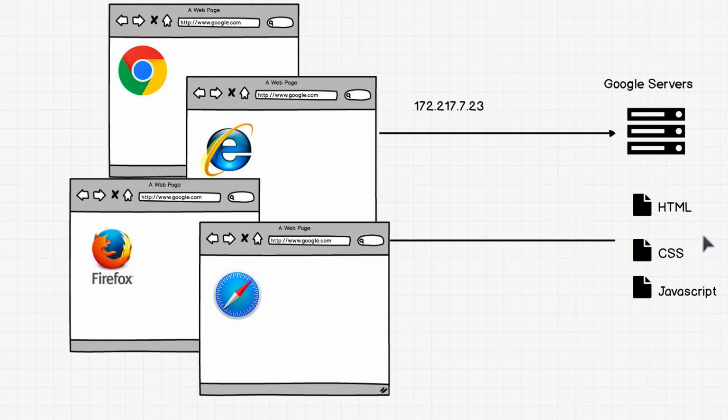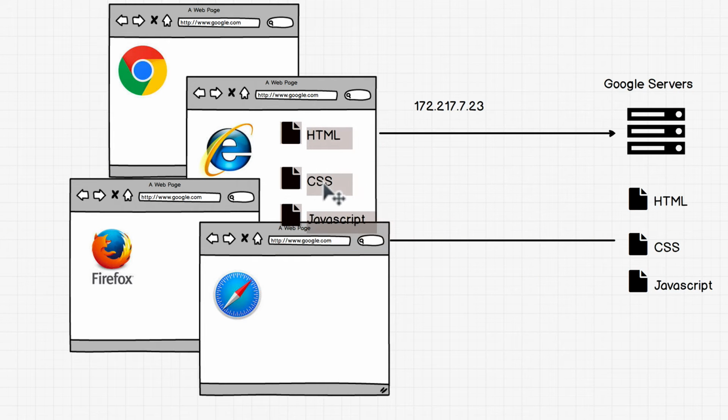Now, if you remember, Tim Berners-Lee, the inventor of the World Wide Web, created it because we needed a standard way to share documents amongst each other. And through HTML, CSS, and JavaScript, we're able to read these files and actually have beautiful websites. Now, when we send these files over, each of these browsers read the HTML, CSS, and JavaScript and lay out the web page for us.